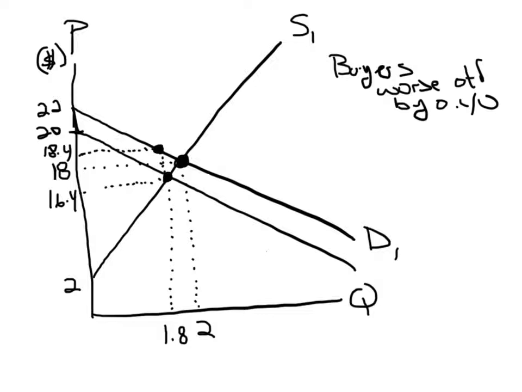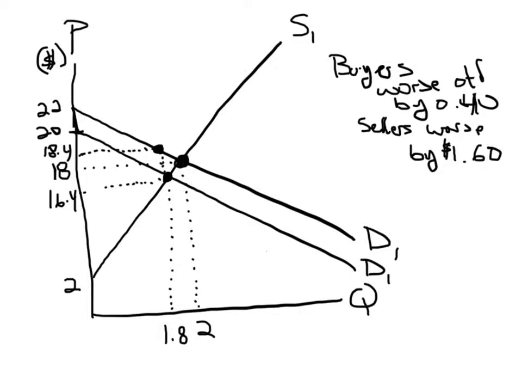All right. Now the sellers, on the other hand, before they had $18, and now they're getting only 16.4, so they're worse off by $1.60, which is the rest of the $2, right? So the sellers are worse off by $1.60. So of the $2 tax, the sellers are putting up with $1.60, and the buyers are putting up with 40 cents. That's when the tax is on the buyers.